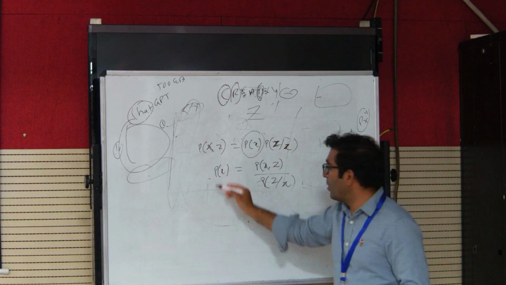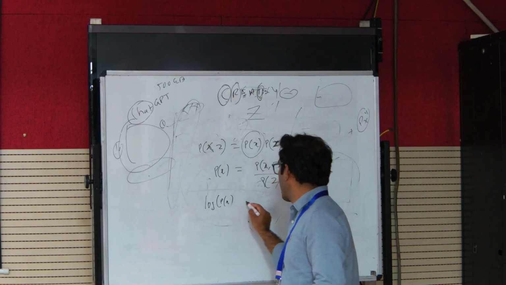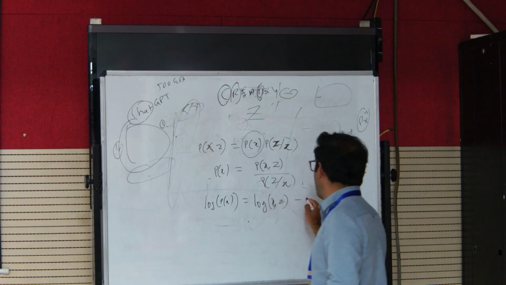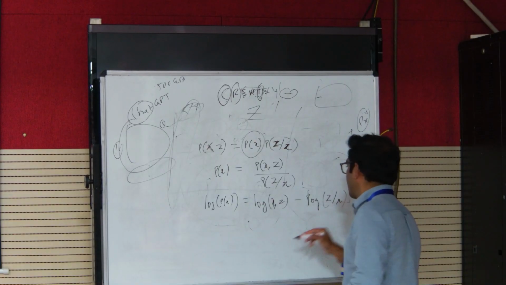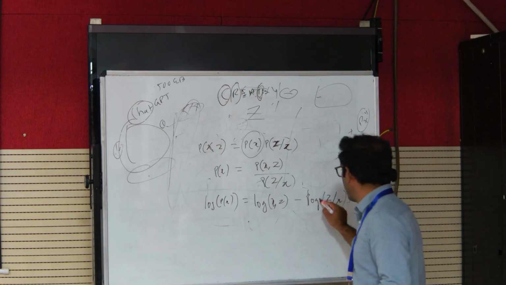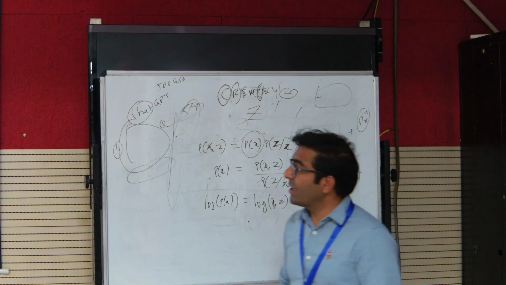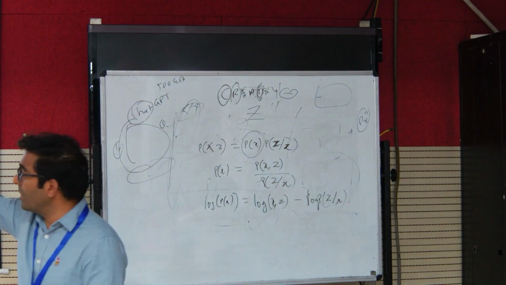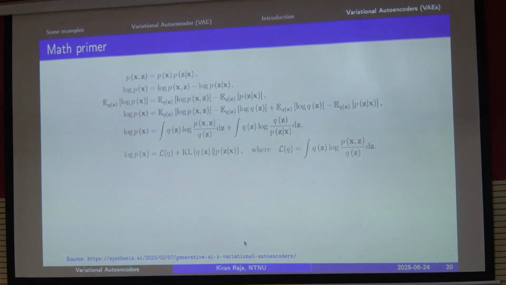And then I can take the log here. So that becomes log of P of x. It's nothing but log of P of x z minus log of P of z given x. Nothing has changed. Everything remains as it is. And then as soon as I have that, what I can do is take the expectation of that one, right? So now I have an expectation related to one distribution, and then I have an expectation related to the second term and the third term.